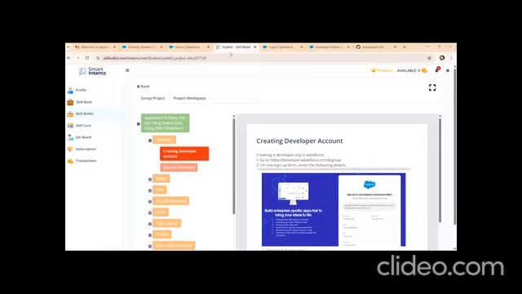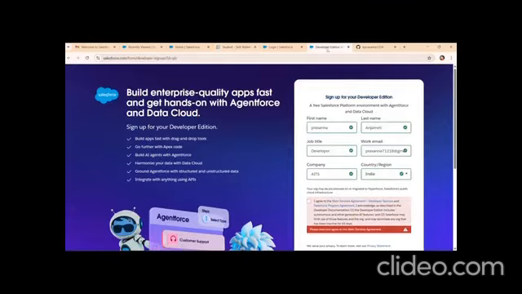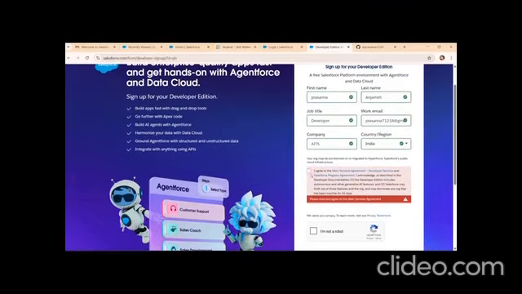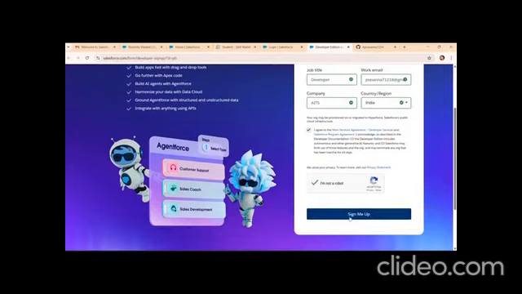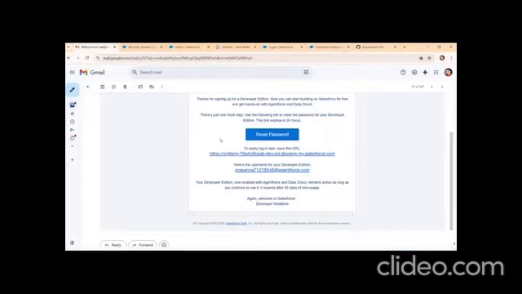Then go to your mail and there is an email. Open your mail, verify the account and set a strong password for your account. Then click on verify. Then go to your Skill Vault.